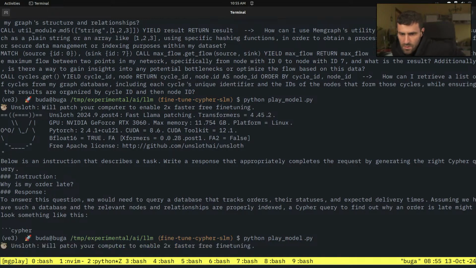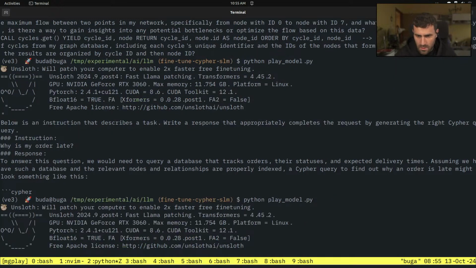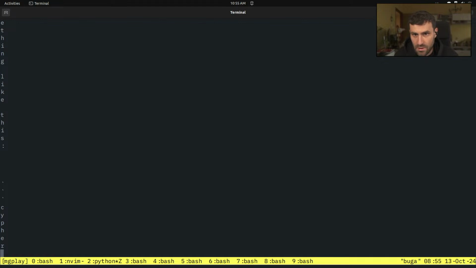But this will take some time. I guess the output is chunked, and then I don't see everything. Yeah, no, this is just characters.